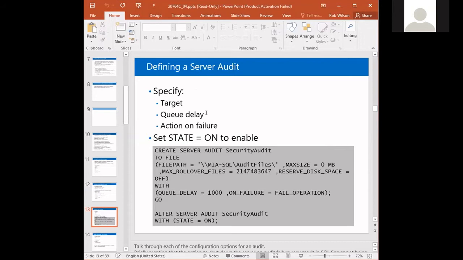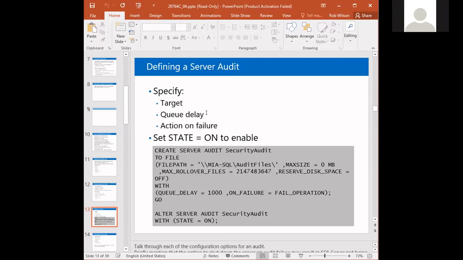You may have to accept an allowable delay before your logs get written, because you need to let people and things access the data so the business runs smoothly. Meanwhile, you're going to buffer things up in the queue, and when it's a good time for you to write your logs, you'll go write the logs, and that way people can still keep working. So you can pick and choose a queue delay in milliseconds. So this is a tunable activity, right? If you turn on auditing and suddenly everybody starts complaining about how slow things got, you're going to come back and start tuning this queue delay, and then people say, yeah, okay, things are running good now.